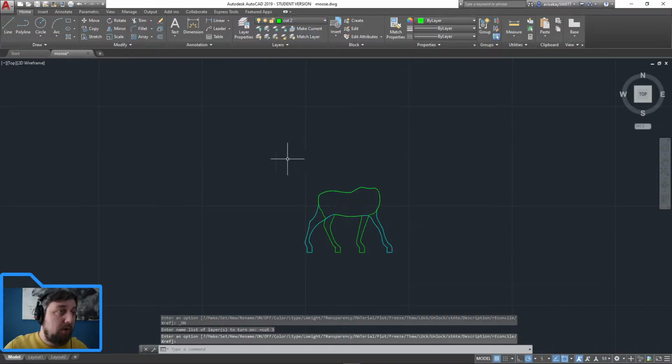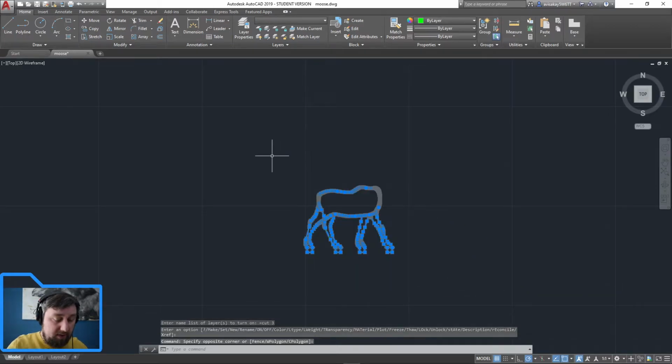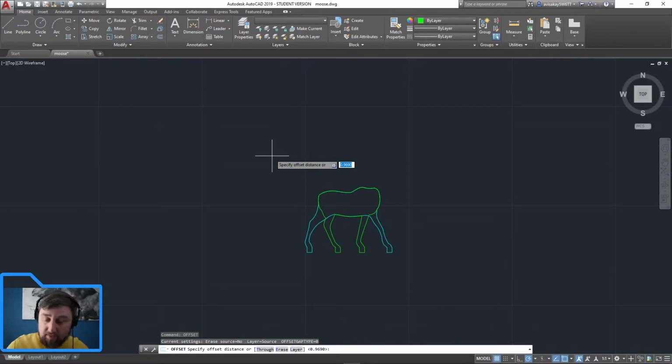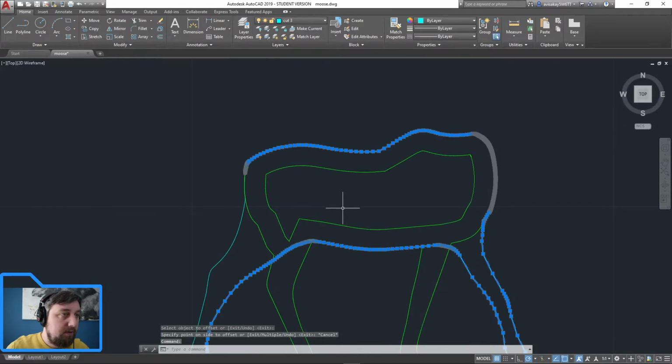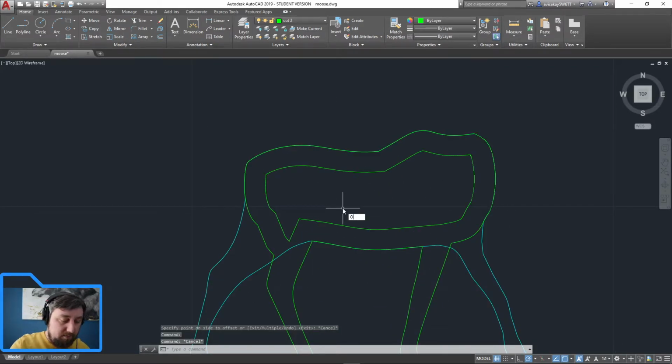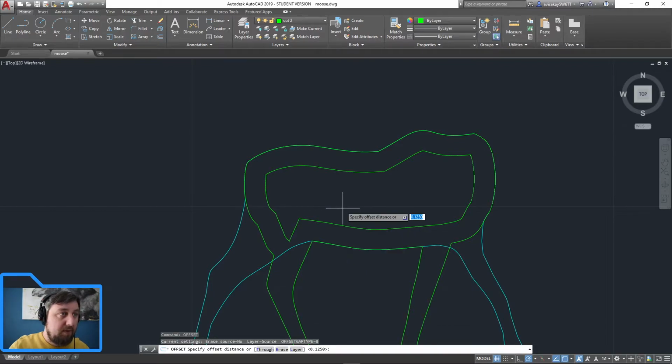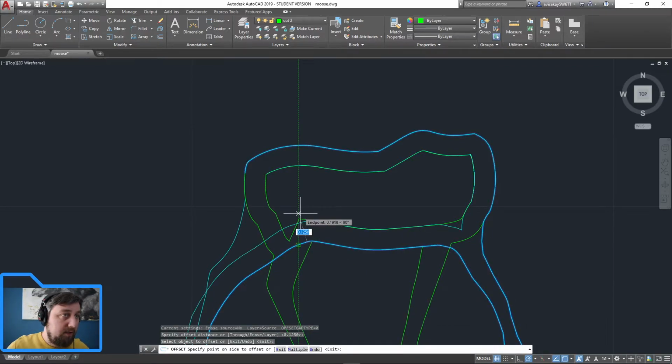And we are going to offset. So I'm gonna highlight everything. Offset, enter. Specify offset distance. I'm gonna do an eighth again, enter. And select my objects, go in. Select my objects. Why is it not considering this guy joined? Not an offset anymore. Offset. Offset distance eighth. That guy in.